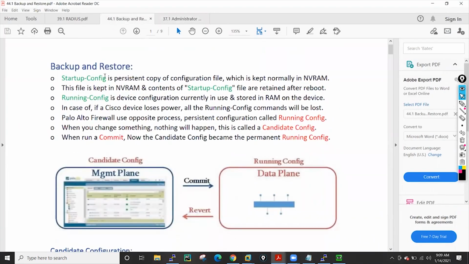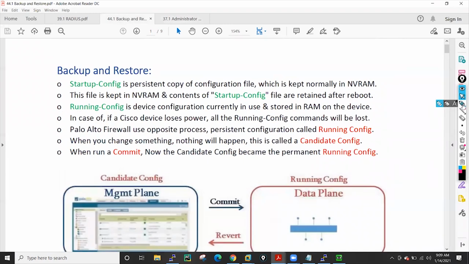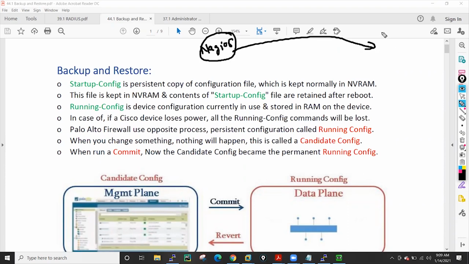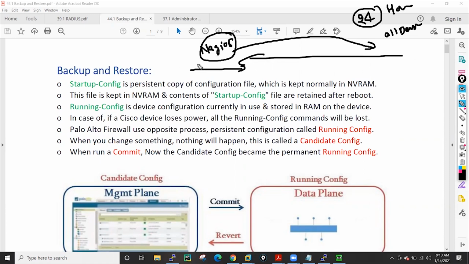Generally, backup and restore is the most important activity of an organization. We usually have some automatic tool like Nizos. These are tools that automatically take the backup of all your devices every day. We can set the frequency, like every 24 hours. They log into the devices programmatically, run the show config commands, and save that particular copy into the storage server, named with the date and device name, all these details.